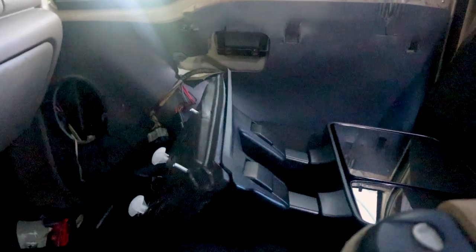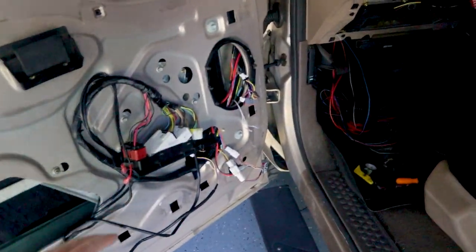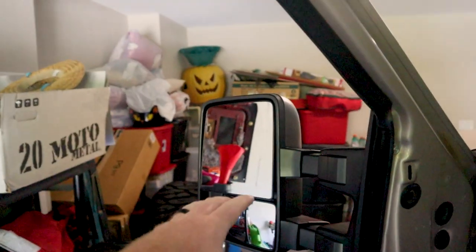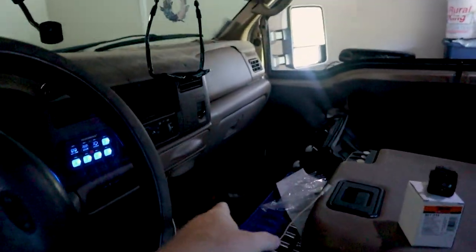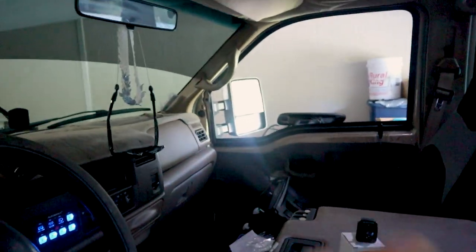So this is the passenger side Boost Auto, the aftermarket driver side, and the aftermarket passenger side is still in the truck. We were trying so many different things, and the issue was that I had no left and right in this mirror. I had up and down, but no left and right, while everything was working over there. Even plugging in the driver side mirror on that side, everything worked.